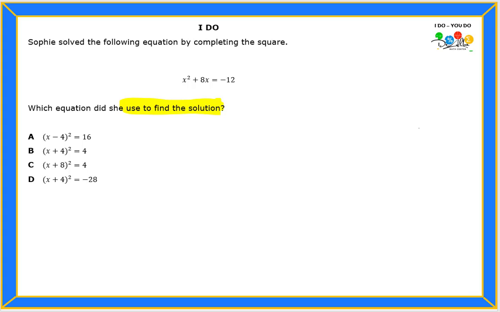But then we see something else that maybe you're not that familiar with, which is completing the square. Completing the square is just one method that we can use to find the solution, okay? Basically, what we do in completing the square is find a term that will make the left side of my equation a trinomial, because right now it has only two terms, the x squared plus 8x. Is that right? So I need to find a third term.